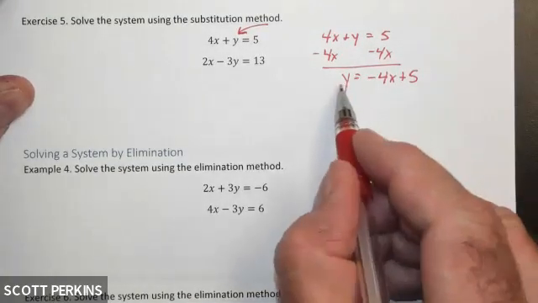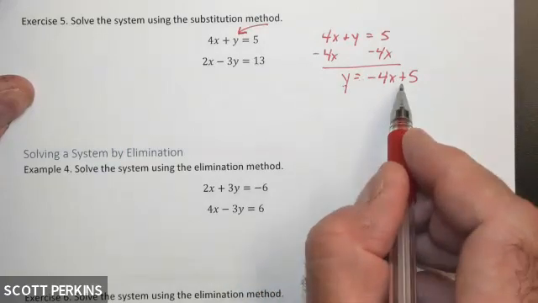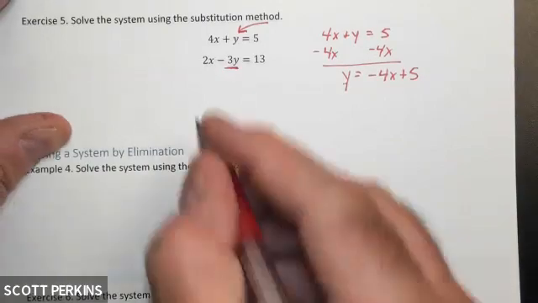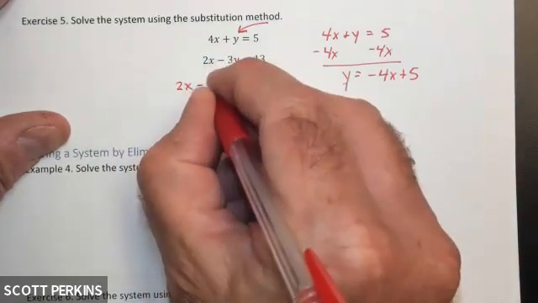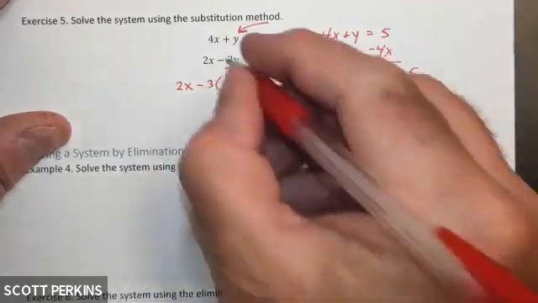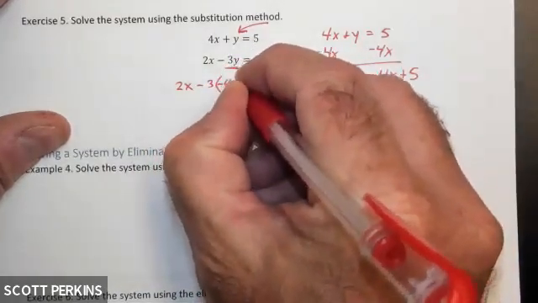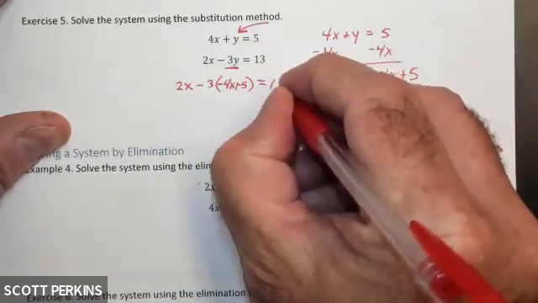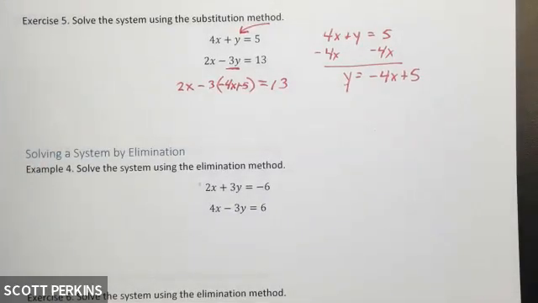So now I'm going to take that y value, y is equal to this, and I'm going to plug it in for y right here in the second equation. So what I have is 2x minus 3 times y. Well, y is negative 4x plus 5, or 5 minus 4x if you prefer, and that's equal to 13. So let me stop. That's the difficult part. I'm going to have you do one just like this, maybe two just like this on the test. I'm going to ask you to substitute. So is there a question about how we got to this point right here? Anybody at all?